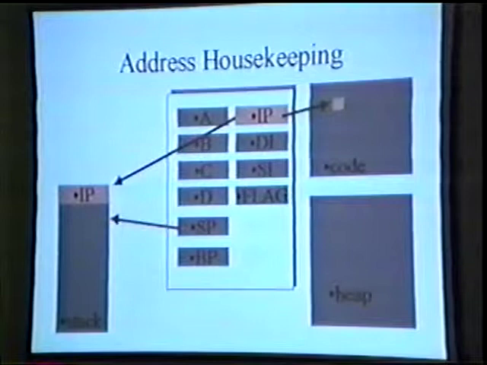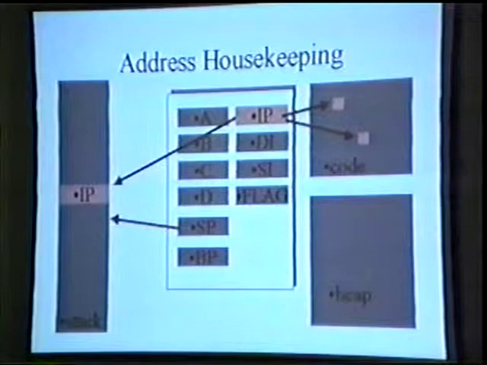Now I'm going to do something in a new subroutine. So I'm actually making a call and I'm moving to somewhere else in code memory. So now I'm pointing to a new function. Well, that function needs room, okay? It has variables that are local to this subroutine that need to be handled. So those are allocated on the stack. So here's how it looks. We grow the stack, okay?